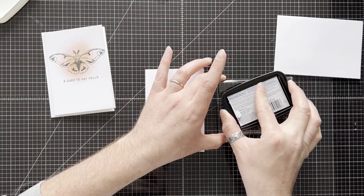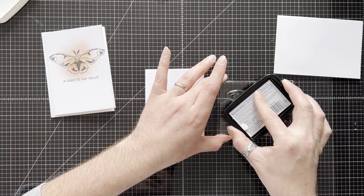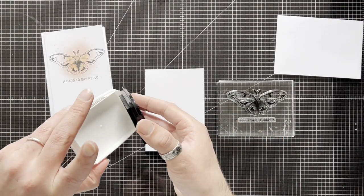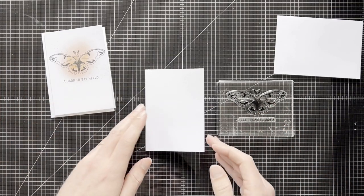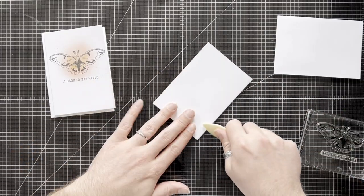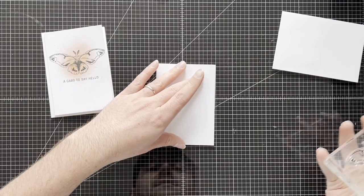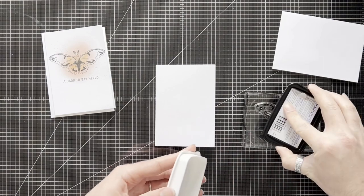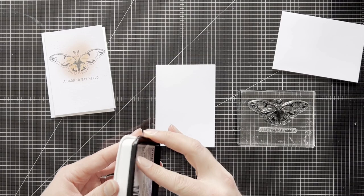I'm really excited about the new catalog — there are lots of different elements that I think are quite new. I'm sad to see a lot of things go, and sad to see some of my favourite colours go, but that's part and parcel of getting a new catalog. Let's just reinforce that down a little bit more — I'm going to ink that up a little bit more, I've missed a little bit in the middle.